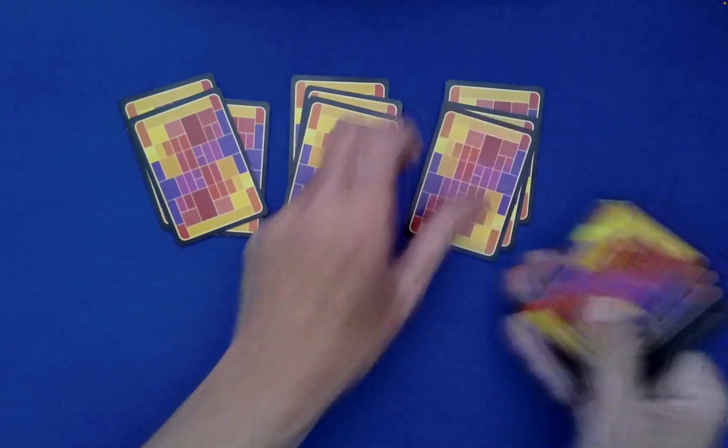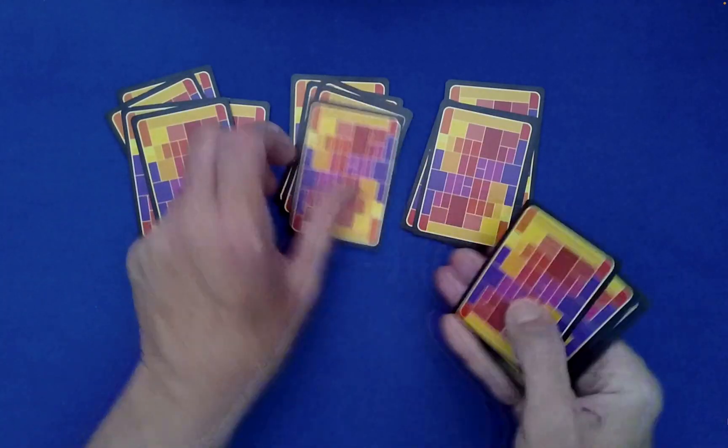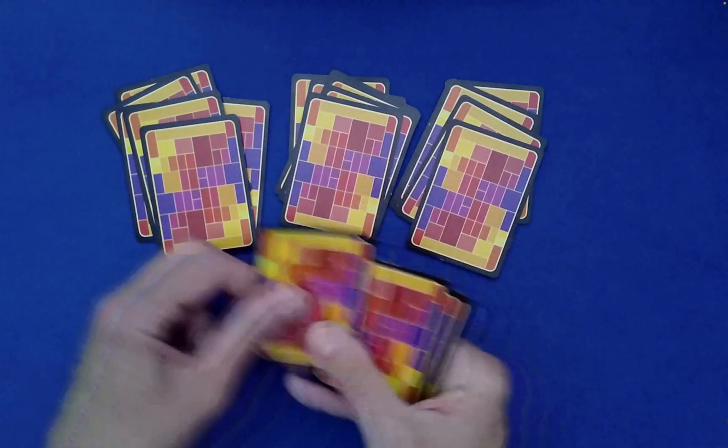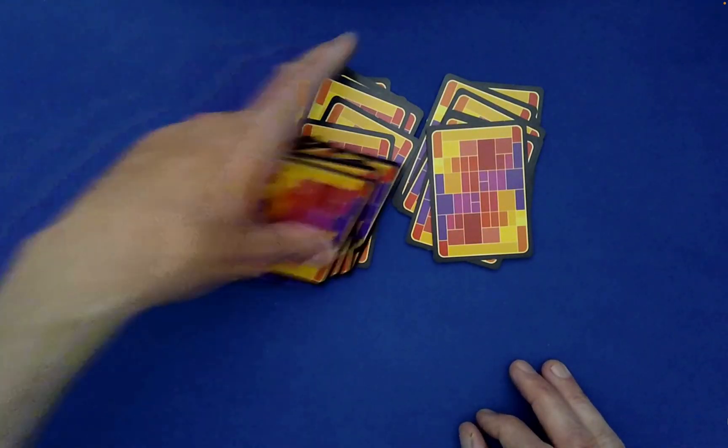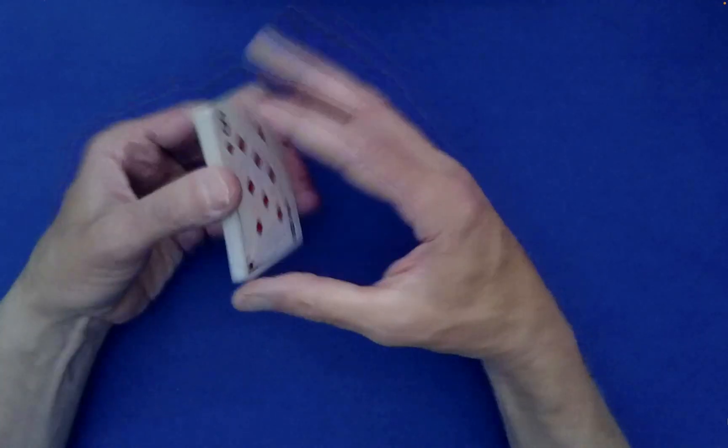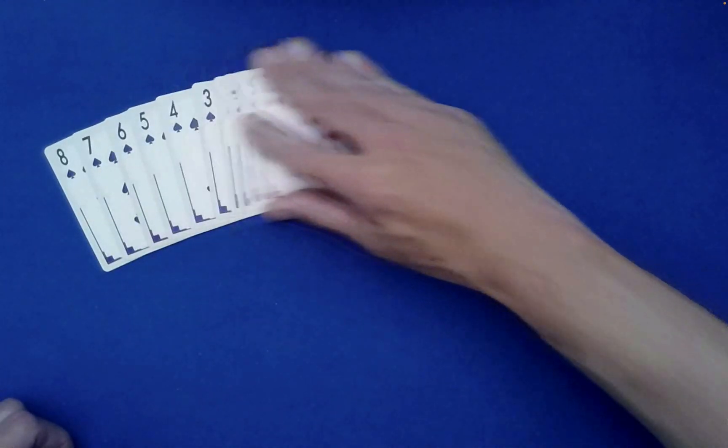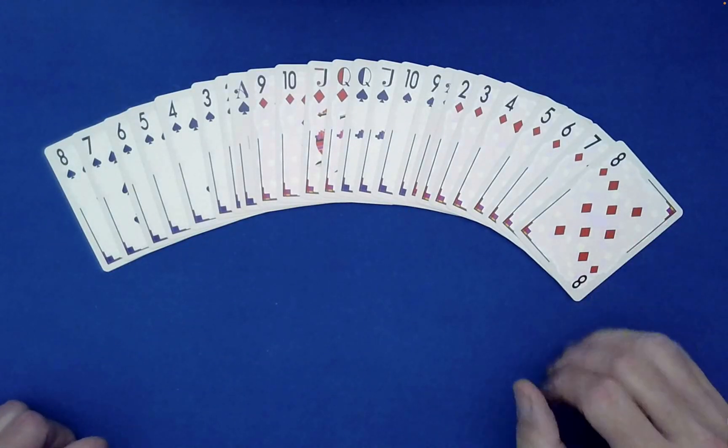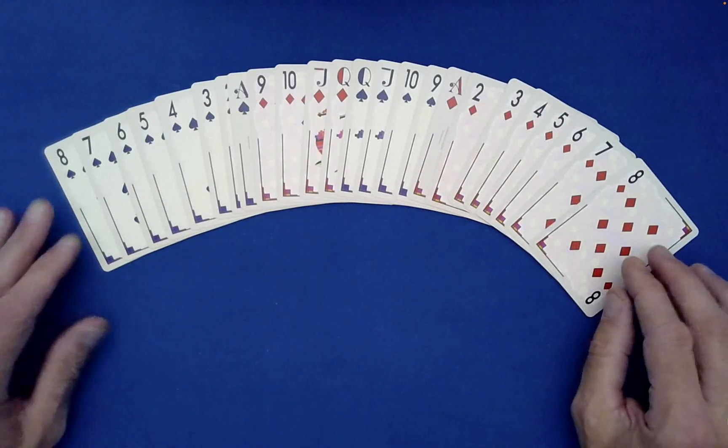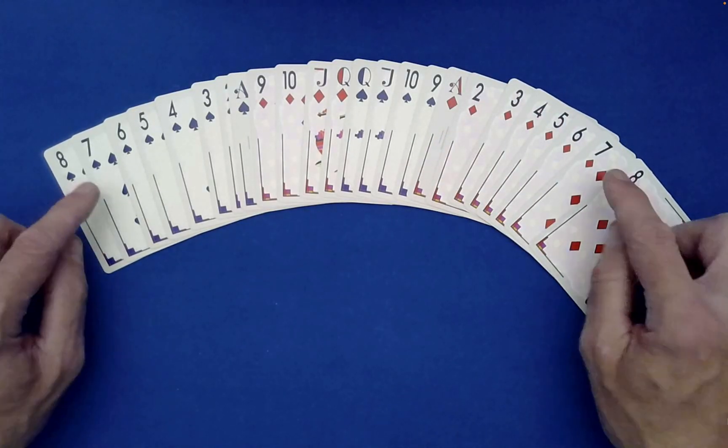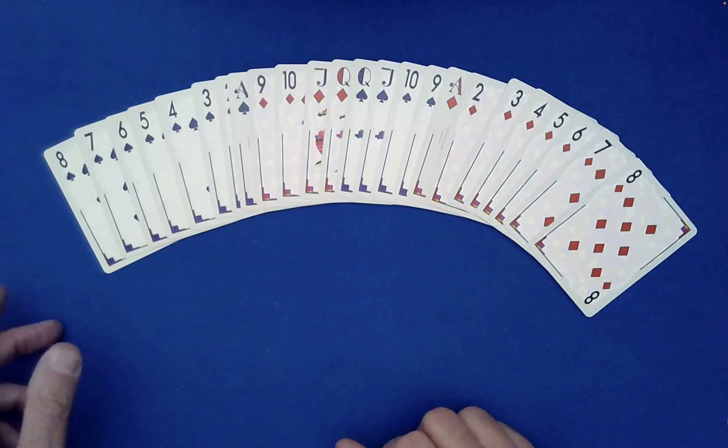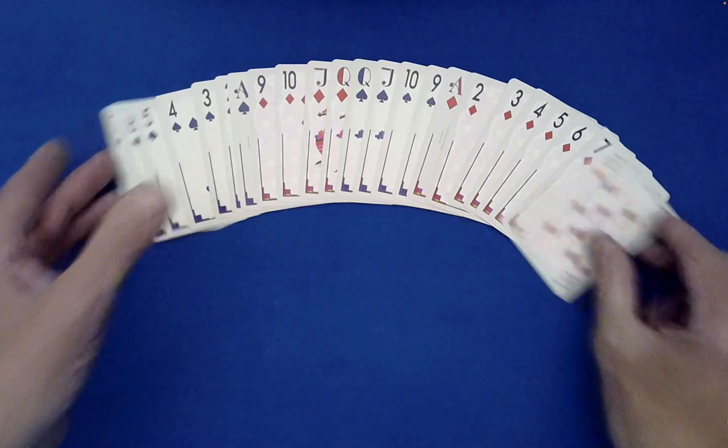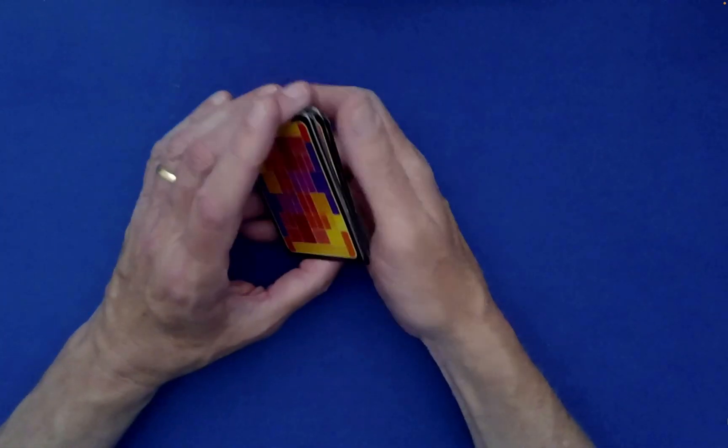Now, you would think that all of this scrambling of the cards would essentially destroy any relationship among the cards. You really would. But the stay stack principle says that is not the case. This will still be, quote, mirrored. And you can see that it is. The cards have moved around a bit. Like here we have eights now. Seven, six, fives, all the way back to the queen still. Those are still there. But it's still a mirrored packet.